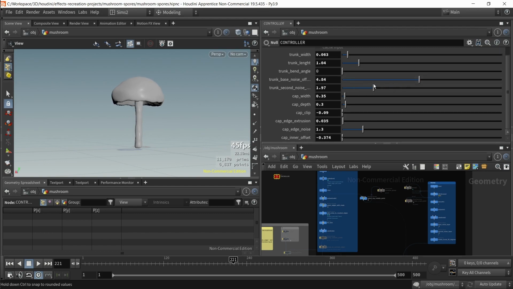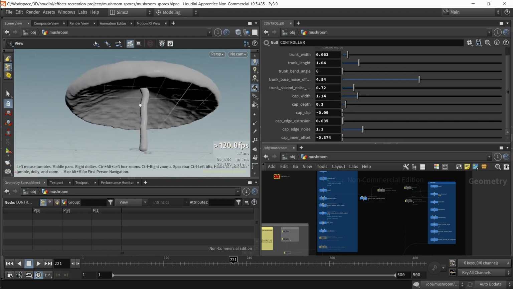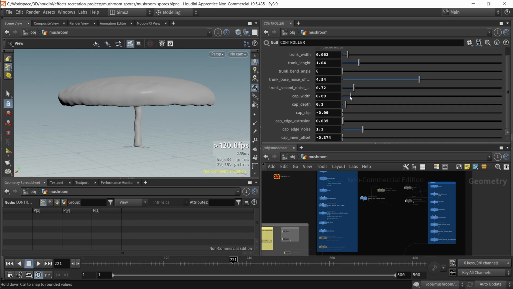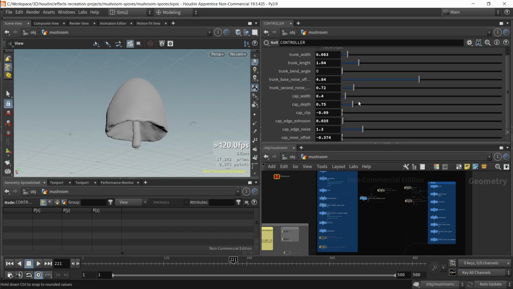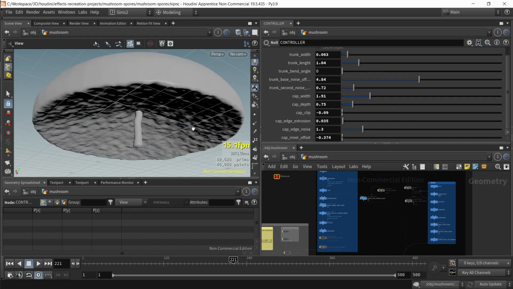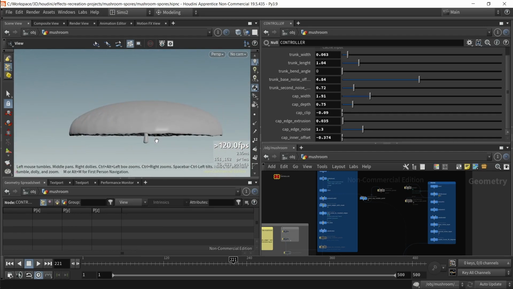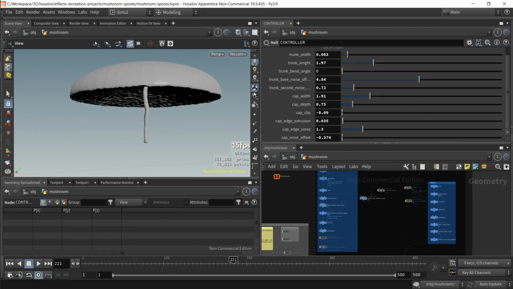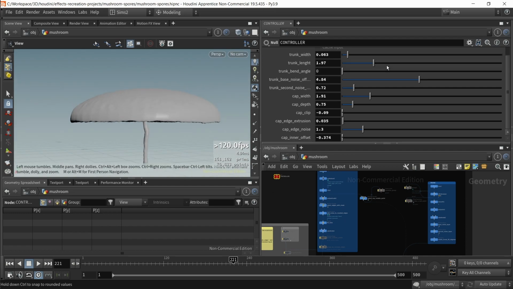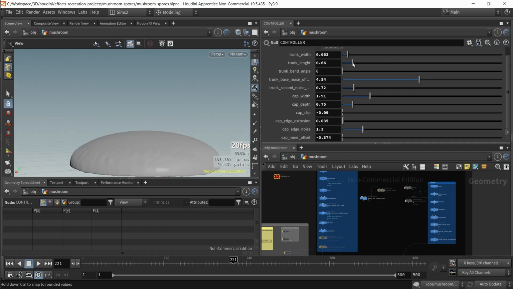So this is a noise. So yeah, you can do this type of mushroom. The cap part is the heaviest part because it's doing the VDB stuff.